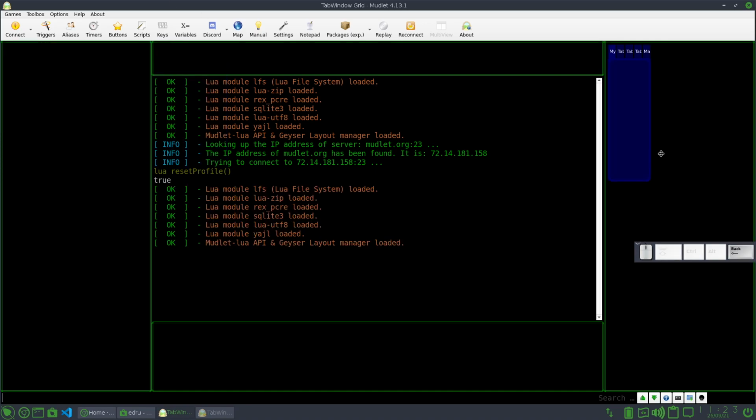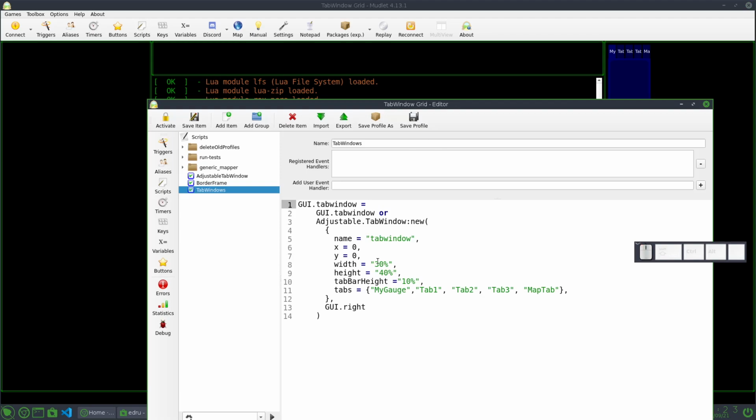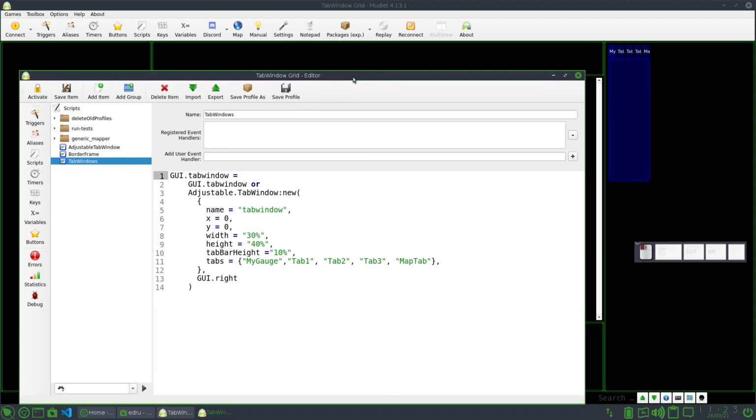And it is inside here, but it looks a little bit squished and small. What happened? Because it's only using 30% of the width. So let's set this to 100% and the height maybe to 49%.